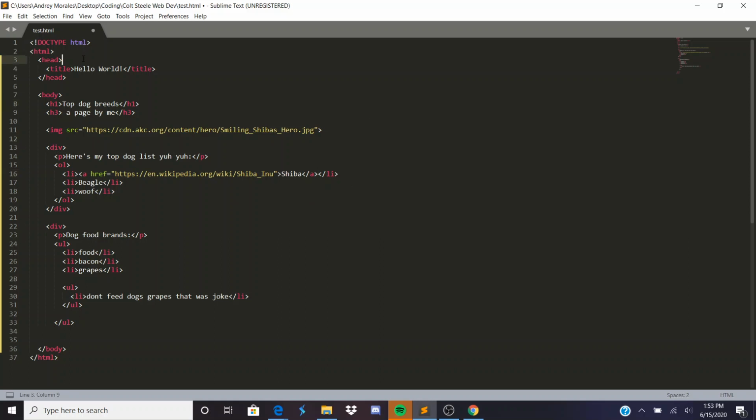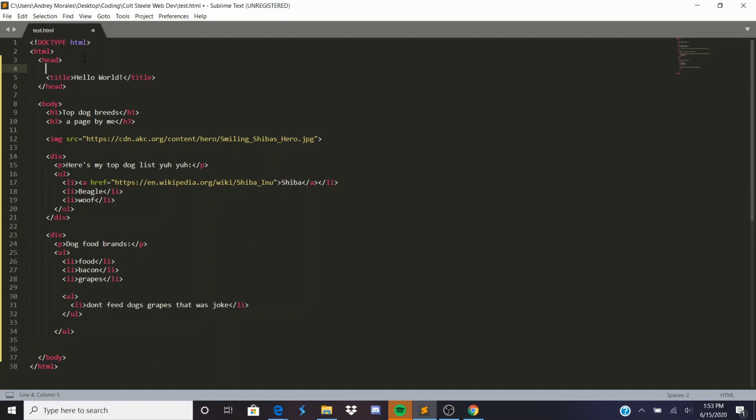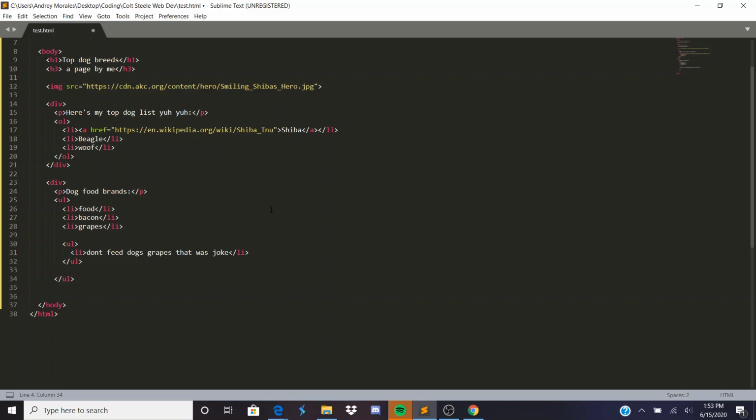You know what, while I'm here, I forgot to tell you what a comment is. So a comment, arrow, exclamation point, dash dash, then you would put your comment, and for my comment for the head, this is for metadata. You close it, dash dash, arrow. Yep, so now you know comments. I should have been putting them a lot more in this, but you know how to comment now. That's what's important.